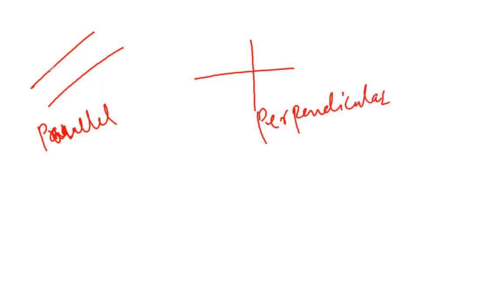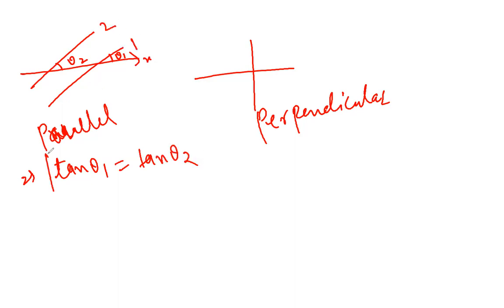Now, if two lines are parallel, you can just make the x-axis here, and it is making an angle, let's say theta 1, and the other is making theta 2. Then you will say, the slope of the first line is tan theta 1, because I have told you the slope is represented by tan theta, and the slope of the second line is tan theta 2. So this is line 1 and this is line 2. If we get such a condition, then we will say that both lines are parallel. Parallel means that if you draw these lines further, they will not cut each other, they move parallel in this space.